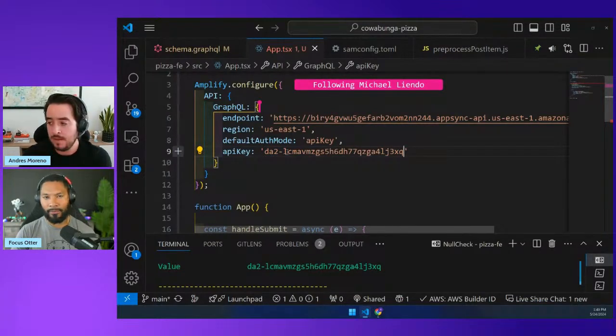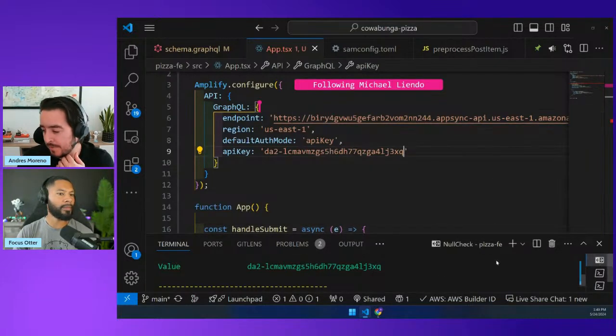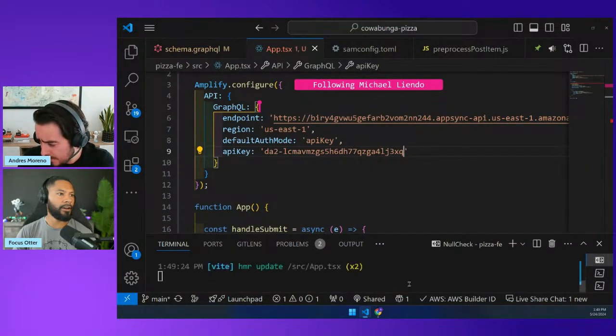That's what it's for. The cool thing is that it can live up to 365 days, and then it can be extended one more time for 365 days. But it's still just a development key.